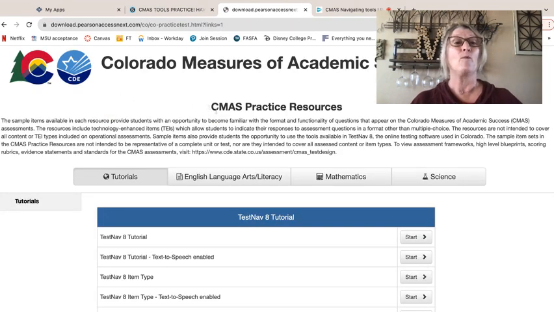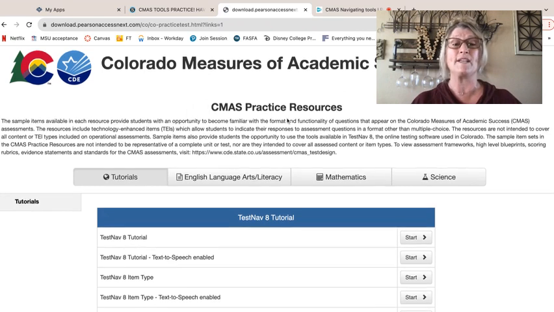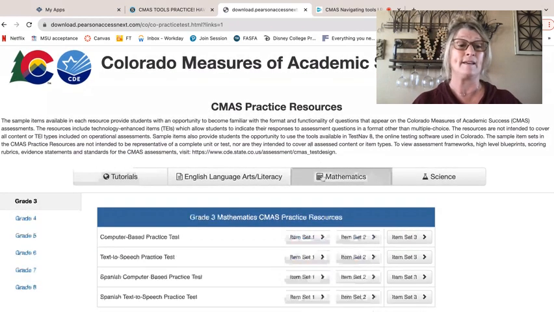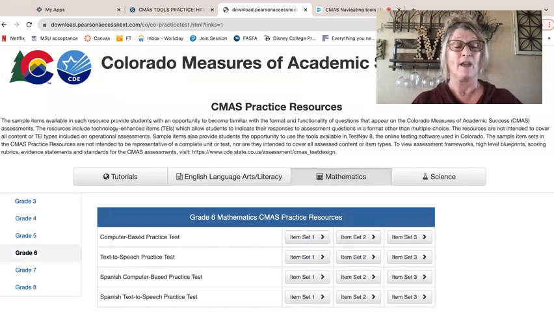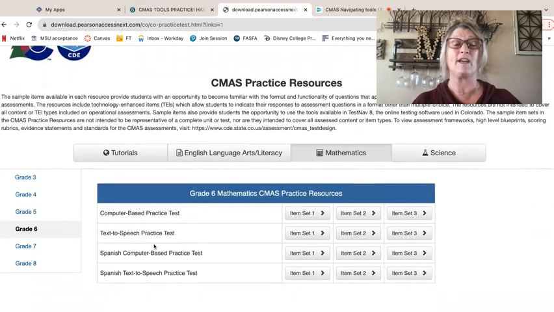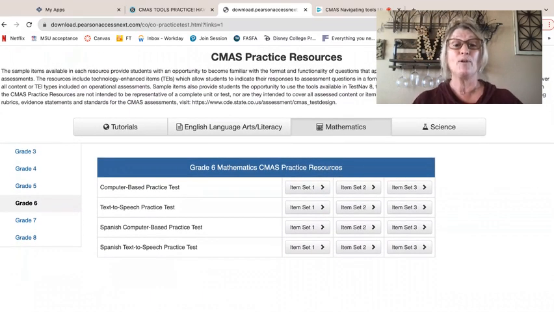All righty. When you get to this window, you're going to click Mathematics. Over here to the left, honeys, you'll see that there's different grade levels. So I'm clicking on grade level 6, and you will see this window here. So there's a couple of items that I'm going to show you and some of the tools that you can have fun playing with because they're pretty awesome.